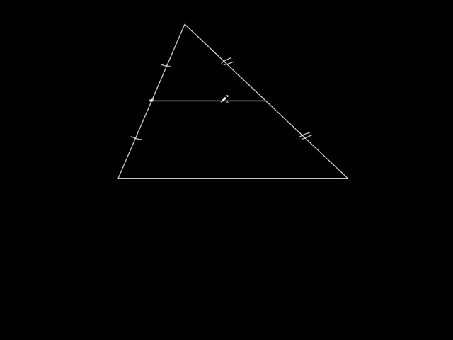If this line right here connects the midpoints of two sides of a triangle, we actually give it a name, and they call it the midsegment. Just to show you that different books are different, I used to teach out of a book years ago that never gave it the name midsegment. It said this segment right here was the segment that joins the midpoints of two sides of a triangle. Midsegment's a little bit less to say, so I like the idea that they call it midsegment. But not every book calls it the midsegment. Probably most of them do, but the book I used to teach out of years ago never gave it a name.